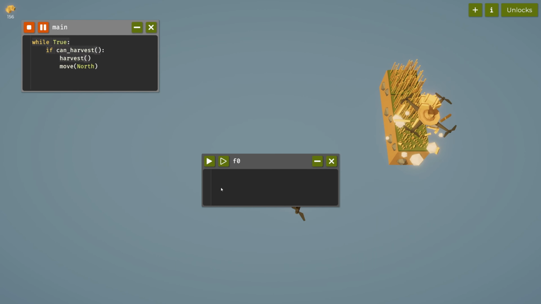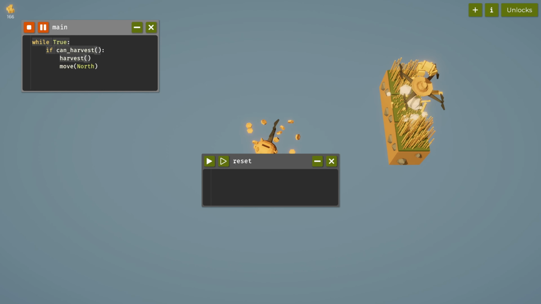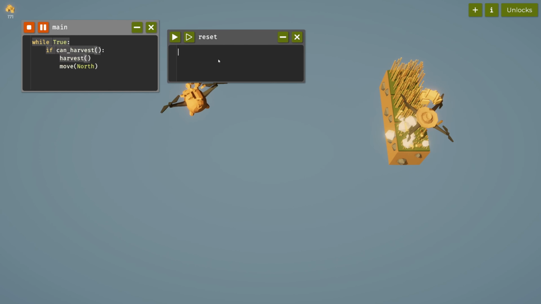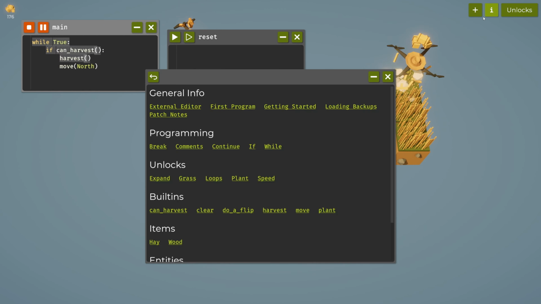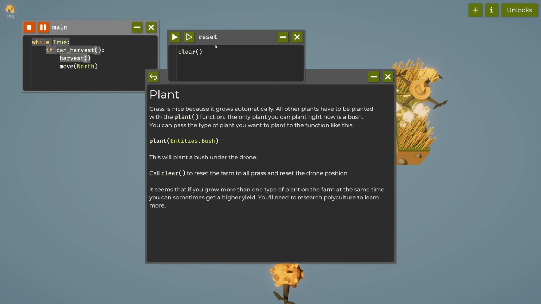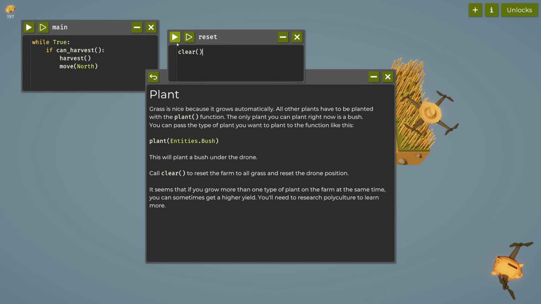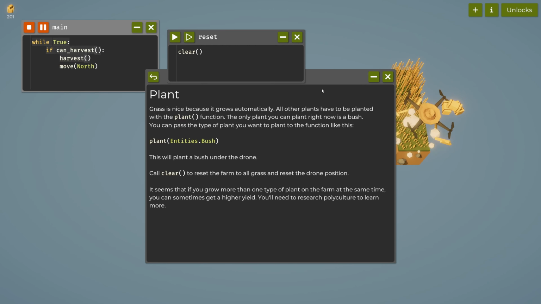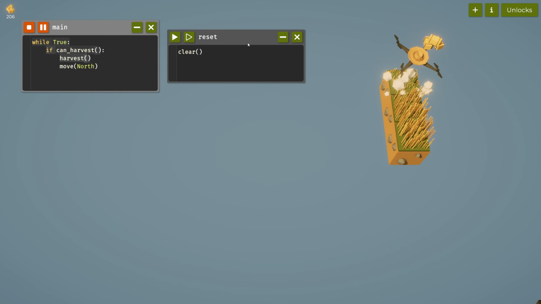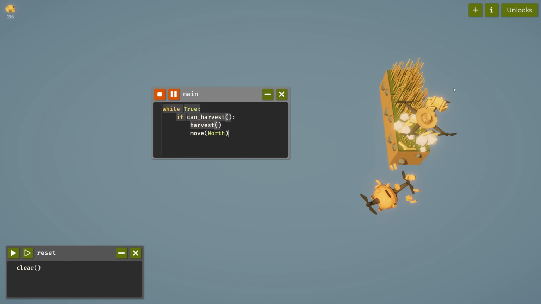Okay, maybe let's do a function called reset, and what was it? Think. No, that wasn't it. Yeah, clear. Let's see. Okay, so now it's reset. It's resetting. That's great. Okay. We will just keep that somewhere. We can use it.